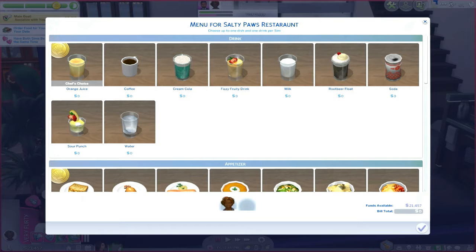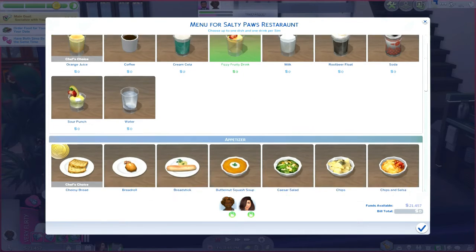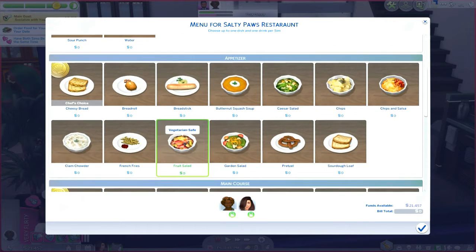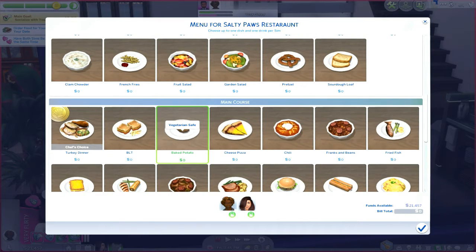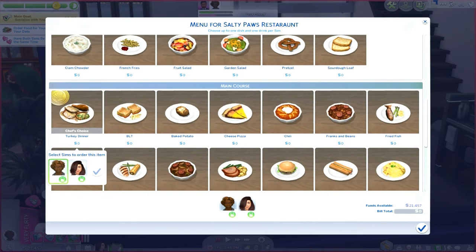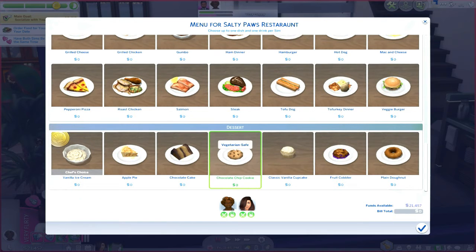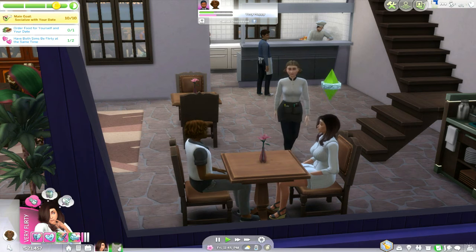Okay, so the chef's choice is orange juice, okay? But I'm going to get them some fizzy fruit drink, okay? Alright, and then appetizer, cheesy bread is the chef's choice. I don't know, but get some meat. Ooh, turkey dinner, okay, get them both a turkey dinner, and then we'll get them a dessert.